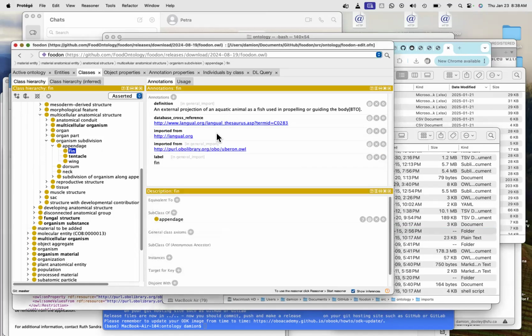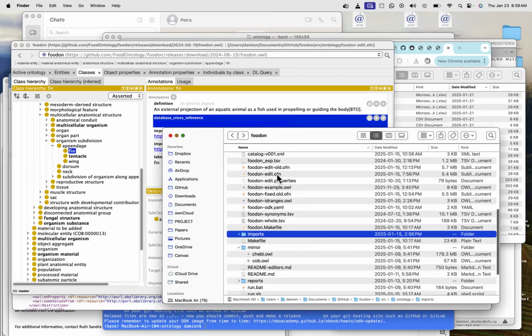We've layered on some extra thing, and so I'm looking here with my mouse hovering over each of these items, and I can see that fin has been imported in the general import file, the word fin and the definition, but we have actually added on a database cross-reference, manually editing these tags within Protege and adding them to FoodOn edit.